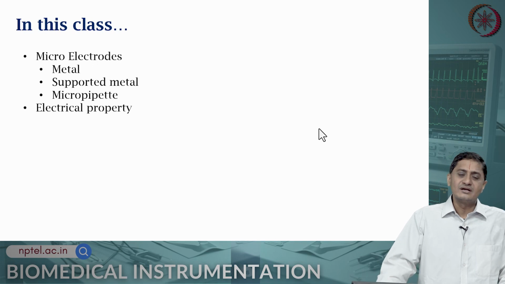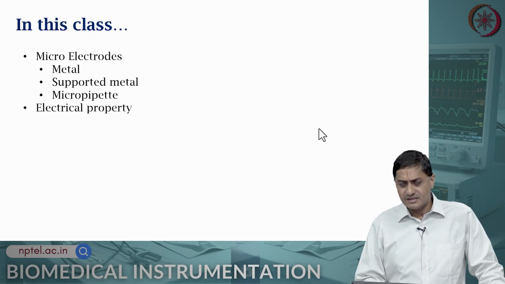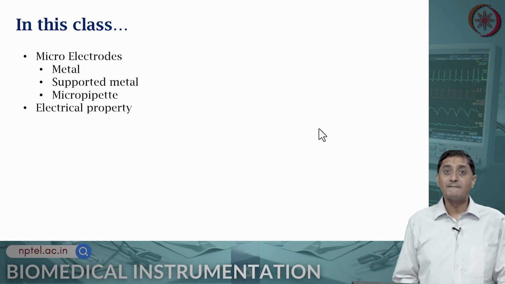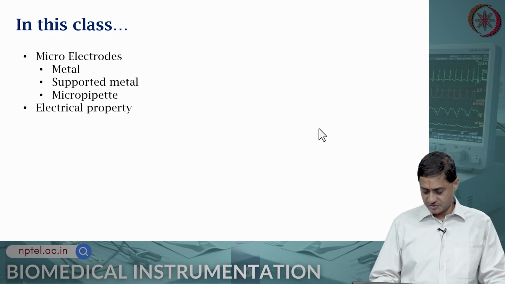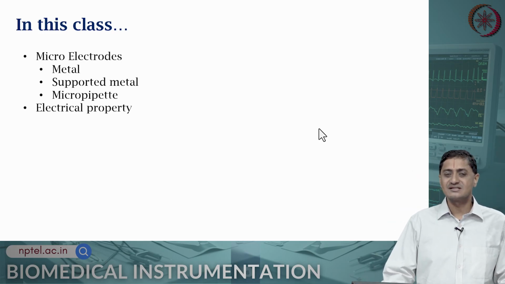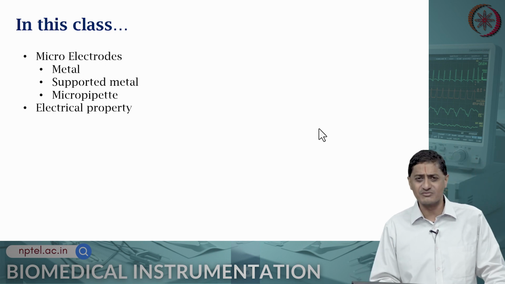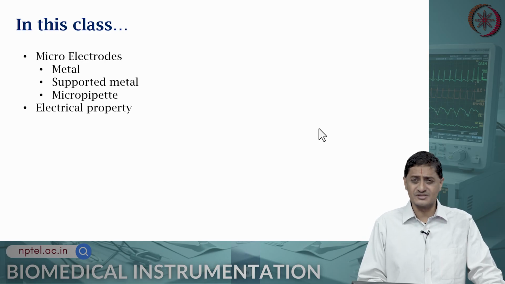So far we have been looking at polarizable, non-polarizable electrodes, silver chloride electrodes, etc. In this video, we will look at a special type of electrode called microelectrodes. Microelectrodes means really small sized electrode, micro in size. That is, those electrodes whose dimensions are in the order of 1 micron or less, or in few microns to few tens of microns maximum, are called microelectrodes, really small electrodes.